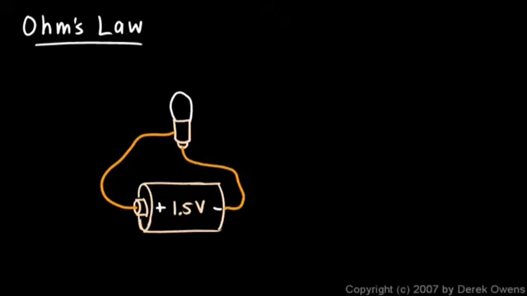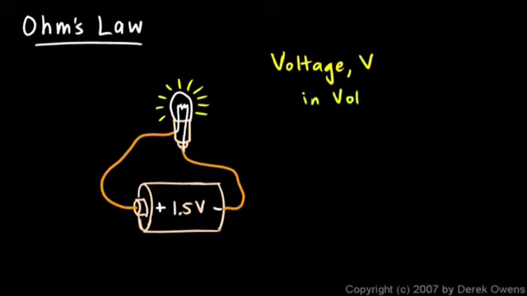And inside the bulb is the filament, and when the current goes through it, it shines. Whenever you have something like this, a circuit element, like this light bulb in the circuit, there are three variables to consider. There's the voltage, and the symbol for voltage is V, capital V. And voltage is measured in volts. So you would say in this case the voltage is 1.5 volts.